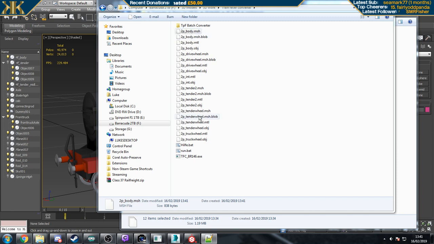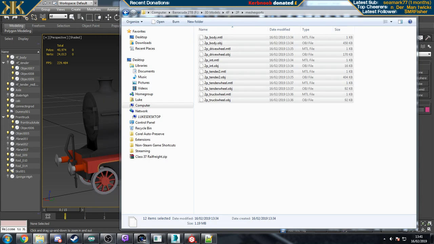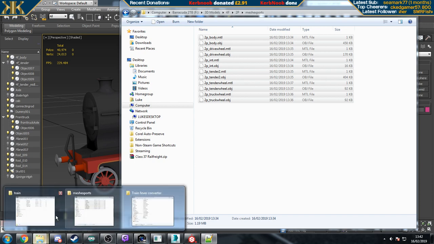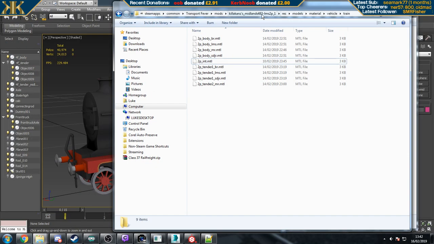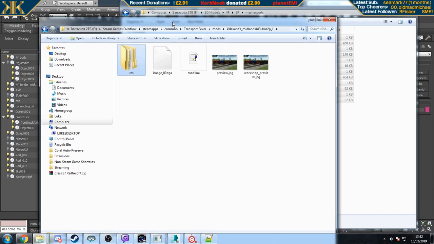So now that we've converted all of these to the 3D files that the game uses, we can put these aside for the time being. But the next thing that we want to do is set up the folder structure for the mod.